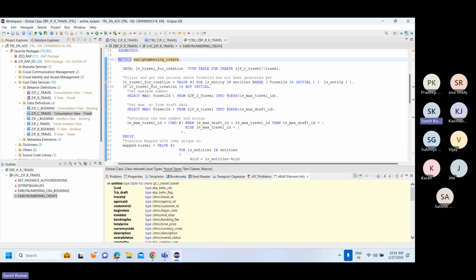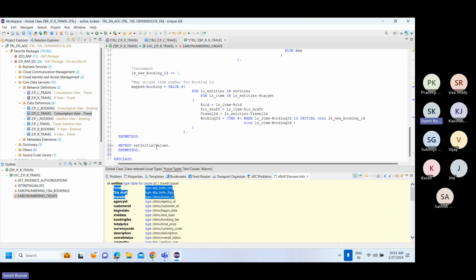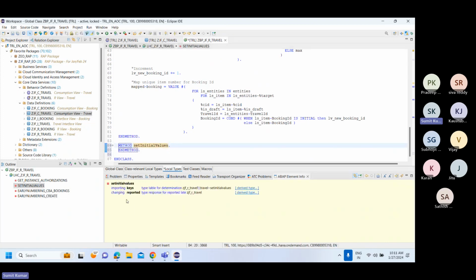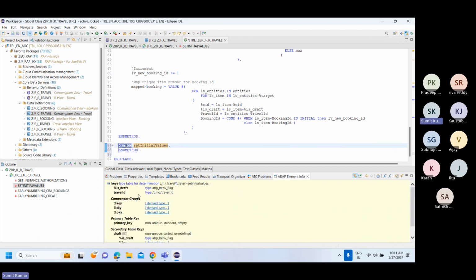It used to give us all the fields information, not only the key parameter, which can be just these three. But here, when I go with the determination, what can I have? I can have just the key parameter of it. And what is a key parameter over here? It is just whether it's a draft or a travel, a unique identity of a record. That's what it is ultimately trying to give you over here.